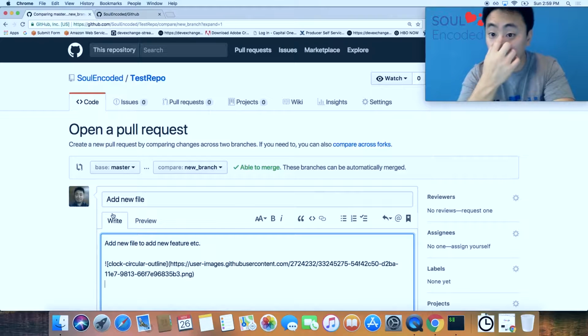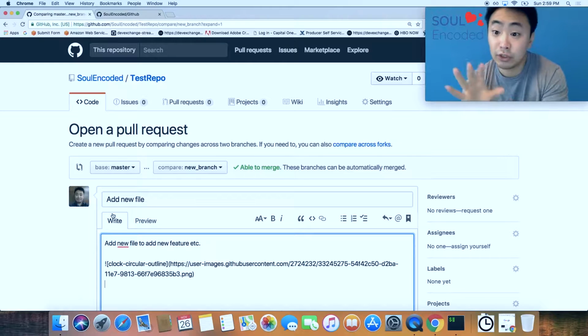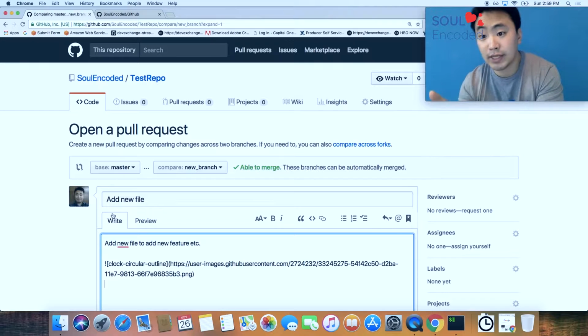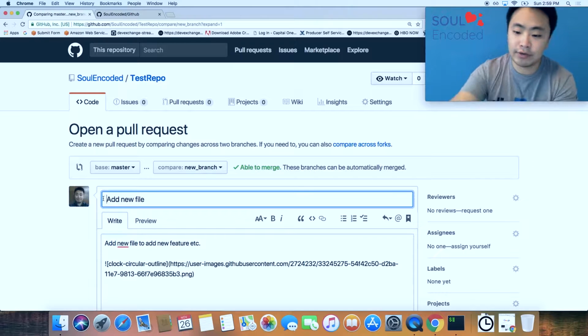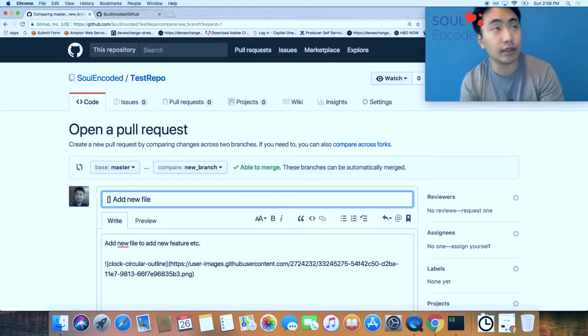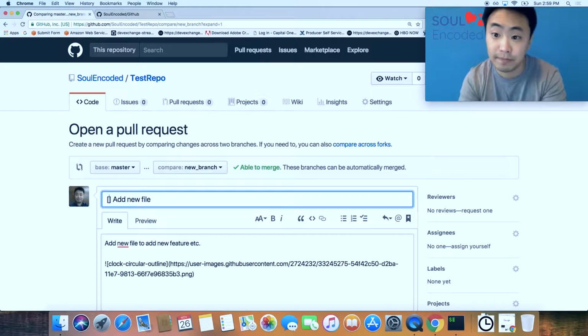What I usually do on my pull requests professionally is I make a GIF of the feature that I'm working on. If it's UI related, then I make a GIF of that feature, and then I'll drag it in and say this is a new feature, it does this, this is how you get to it, this is how you test it. And then usually there are tickets, working with Jira or some kind of project tracking system.